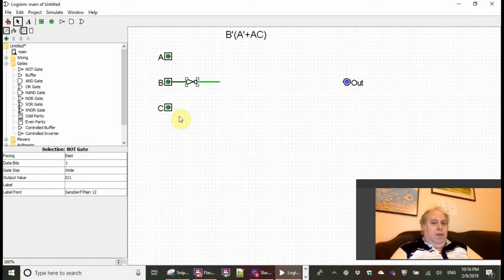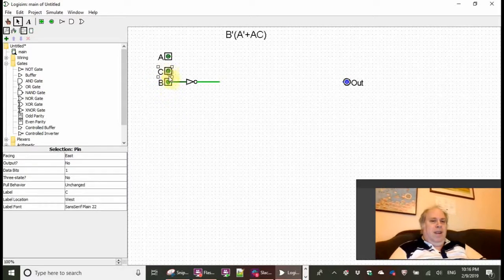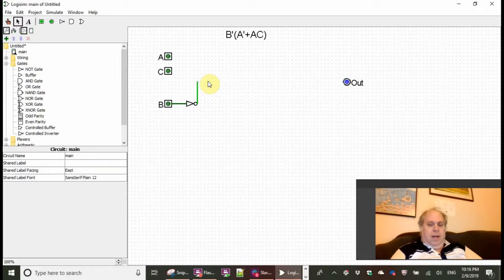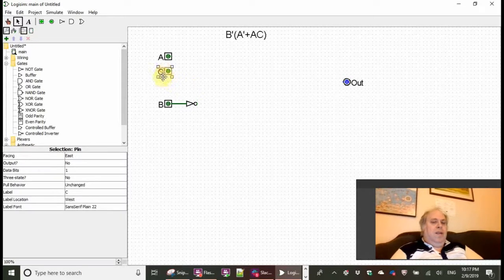Now we're going to need both not A and A and C. So one thing I can do is pick up C and move it up here, and pick up B. Let me just rearrange these because A and C interact, but they will only get together with B a little later.